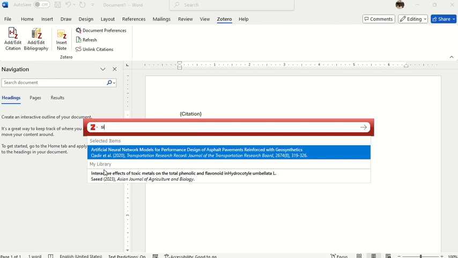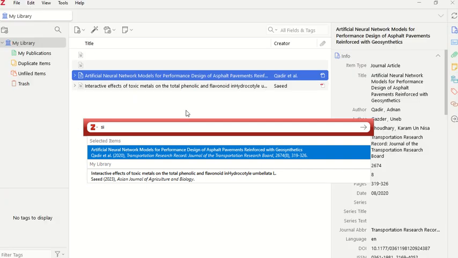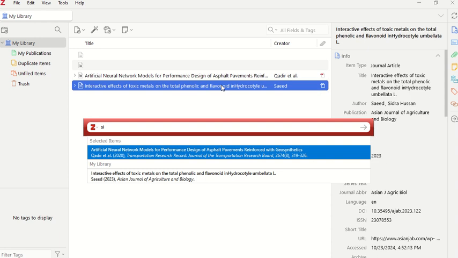If you don't see the file here, you should see it anyway. Did I select it here? Both of them are here.